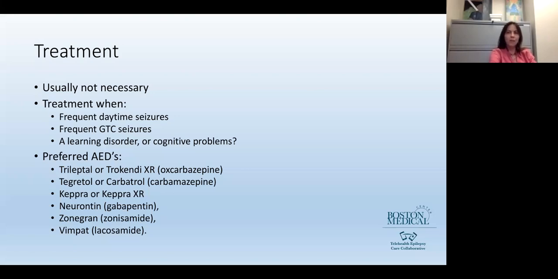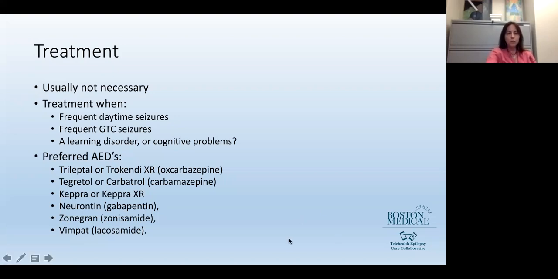However, in Rolandic epilepsy, compared to childhood absence epilepsy, where we are actually trying to clear the EEG, we usually are not able to do it. These children usually will have an abnormal EEG despite the medication treatment.